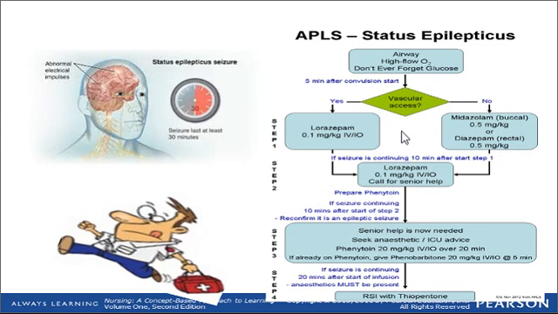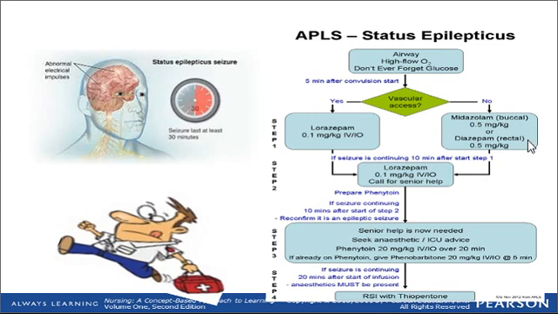If you have or can get venous access, you will give lorazepam. IO is intraosseous. Anyway, it's given in the bone if you don't have IV access. Lorazepam is the preference if you can give it because, one, it's not as sedating when you're looking at your neurological effect, and it lasts like 4 to 6 hours, versus when you're giving the diazepam or Valium IV, which may be what you give first. It has a shorter effect.